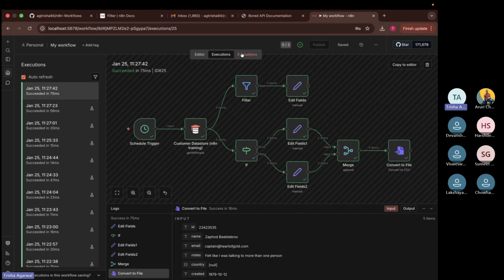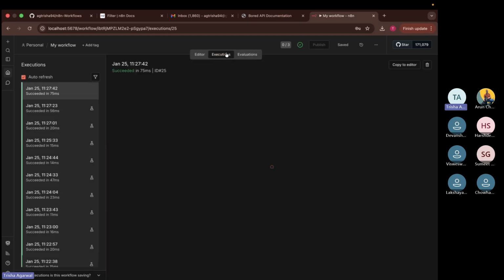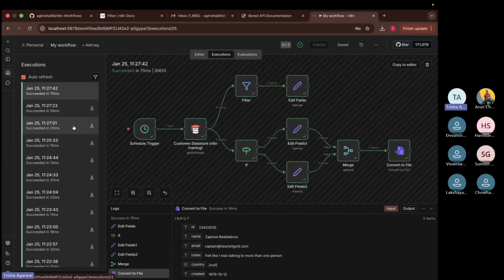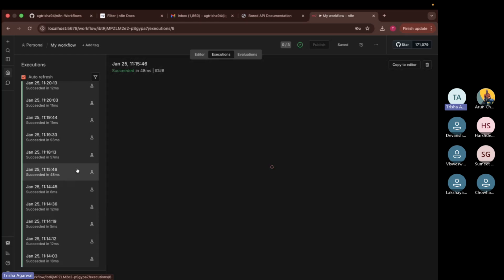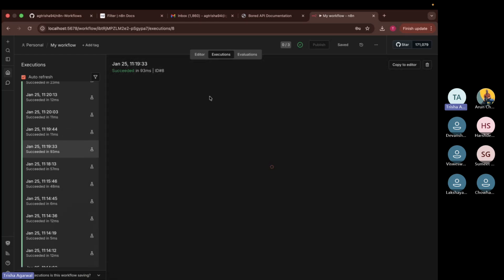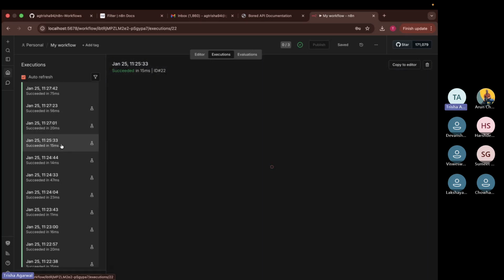Since we have not put in an evaluation node, it will show us nothing. This is our executions block. Here, once we put our workflows into deployment, we can see its history. We can see what kind of output it created. We can see the structure of the workflow that was there when we executed the step. This is basically our history.